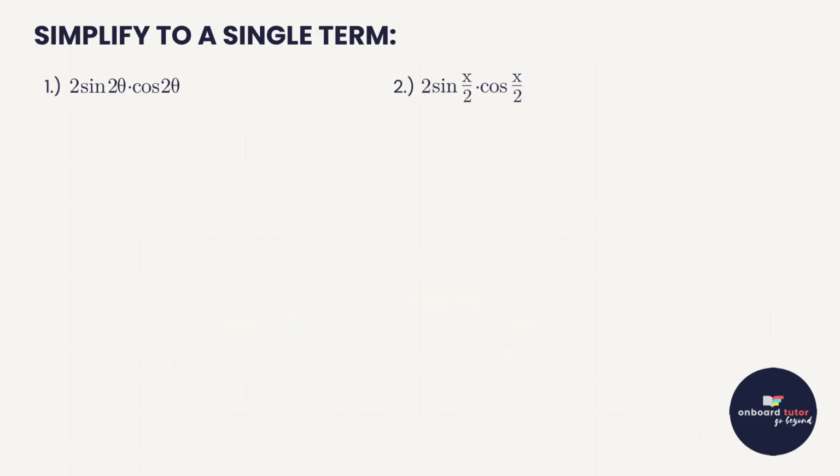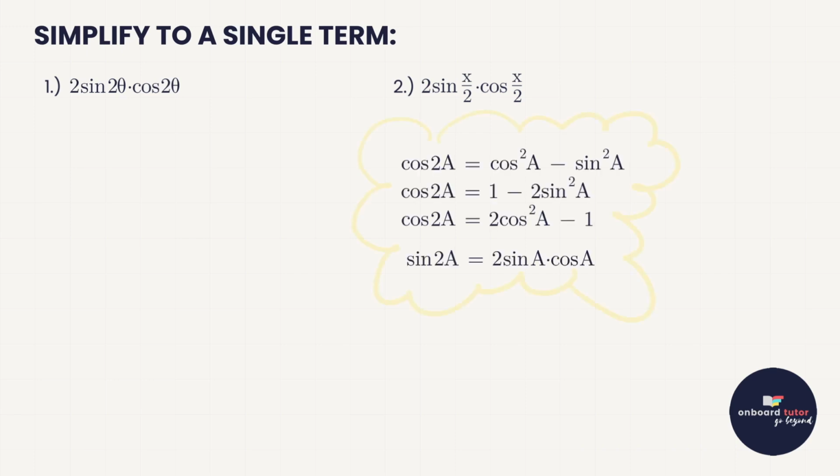All right, let's see if we can do it back to front now. So we are given something that is expanded. Can we simplify it to a single term? Let's get those formulae in place so that we can refer to them. So we've got 2 sine 2 theta times cos 2 theta. So sine times cos, that looks like this double angle formula. So it's 2 sine something cos something. There we have it. And we can then compress that into a single term, sine 2 times that angle.